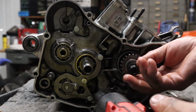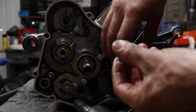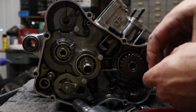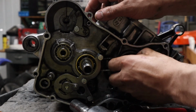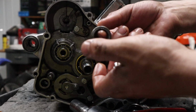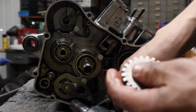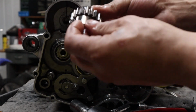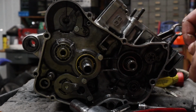Oh, that was on there tight. All right, comes with a nice washer with it. Pull off the gear. All right. Also has a nice washer that comes behind it. If you want, put this all in the bin together, so you have all this and you put it back for assembly for the crankshaft.